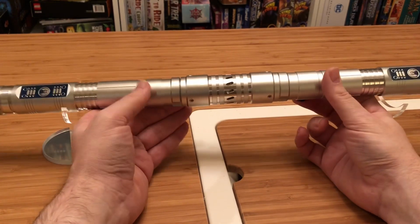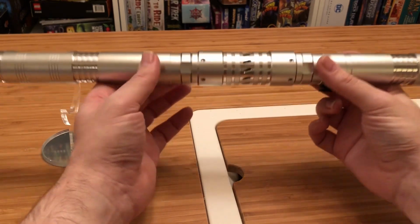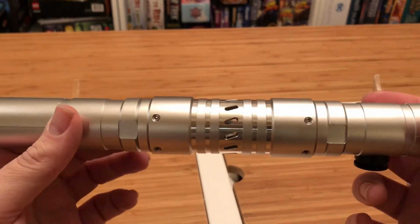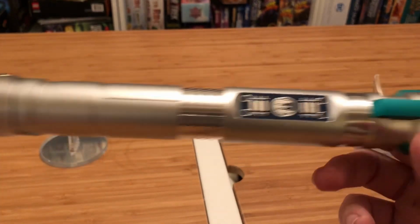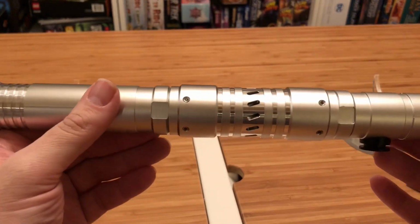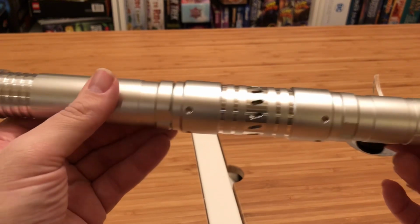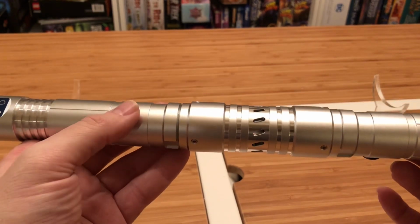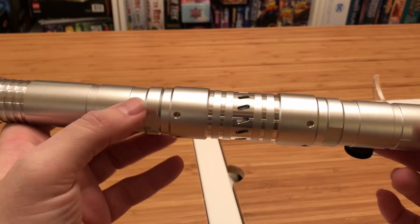Here's my one complaint. Because of the way the Aegis works, you can see it here, the slots for these longer pieces don't cover up here. And I don't know what the solution would be. I don't even think there's a way to solve for that. Maybe there is. Maybe I'll come across something in the instructions, but there is no way to fill that slot currently.